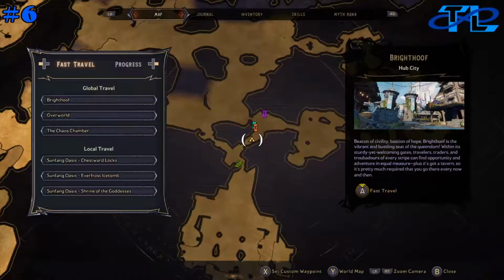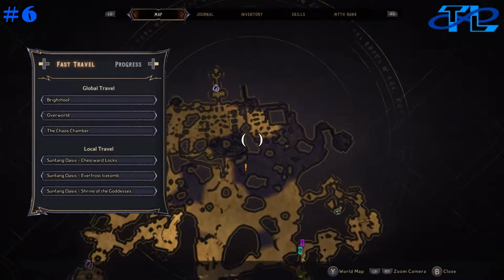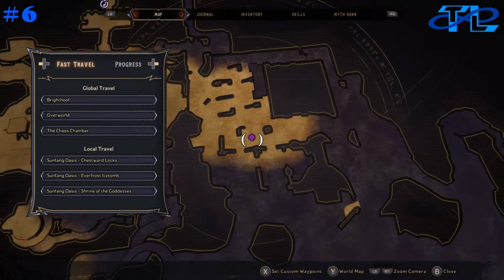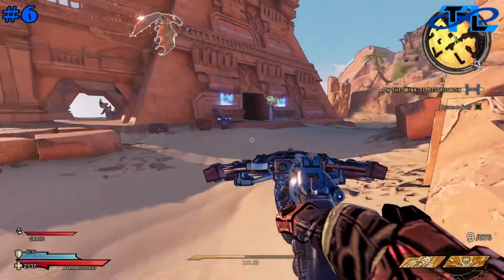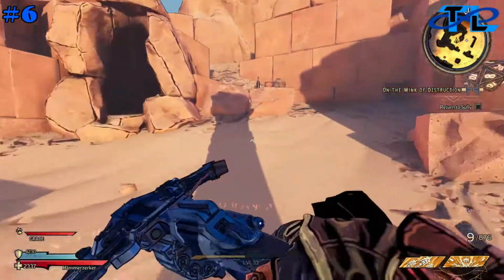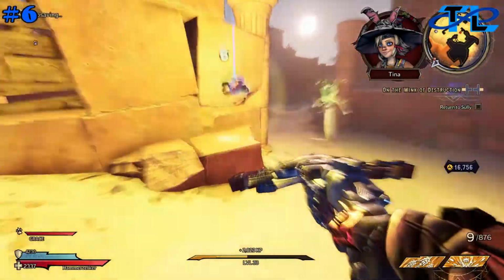Now, for our next one, it's going to be just down where we originally had come from, towards the ending of the Sunfang Oasis area, and it's going to be on your right side. So once you get here at Visor's Watch, that's the front of the temple that you'll actually have to go through. And over here to our left, I went the actual wrong way, but right there, boom, will be our next lucky dice for the taking.